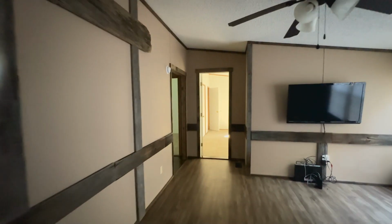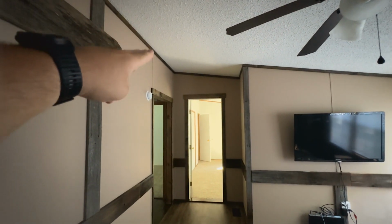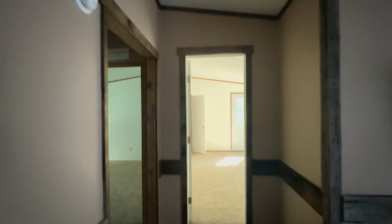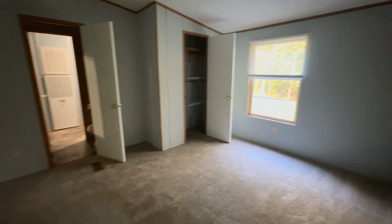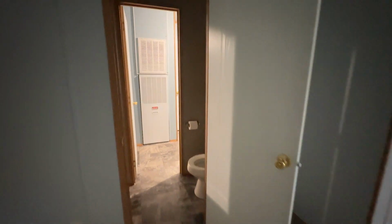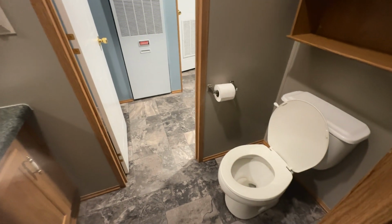The living room, you'll see a slant 9 times out of 10. Again, think this was 2 trailers and they meet at this middle point. So a lot of times you'll see a slant in all these roofs. In fact, every time I've ever been in one, I've seen one. But again, really good sized rooms, you know, for what they are. Here's the 2nd bedroom, right? Here's the 3rd. Sorry, I'm not probably doing this justice because I don't want to turn on all the lights for these people. Half bath. So this one's a little tighter. Kind of has an RV feel, just how tight it is.